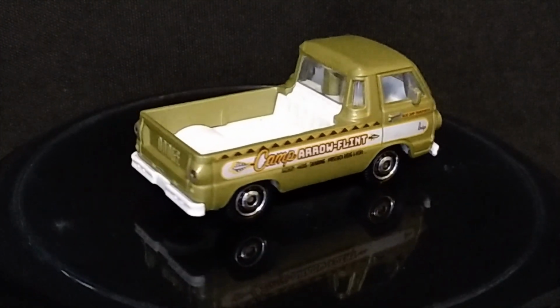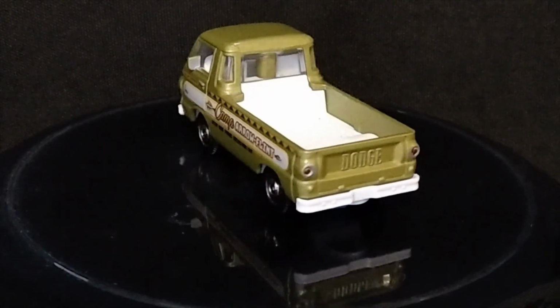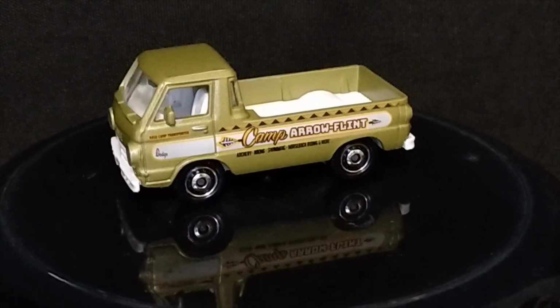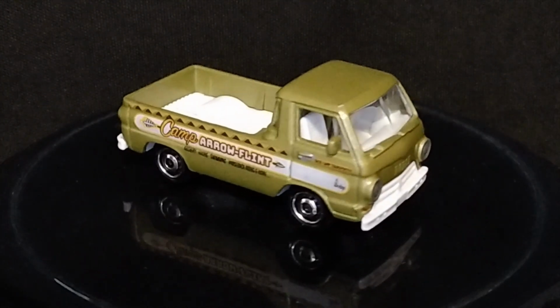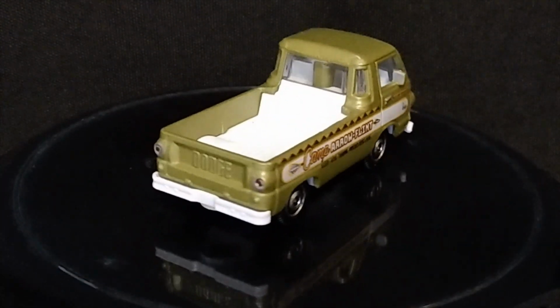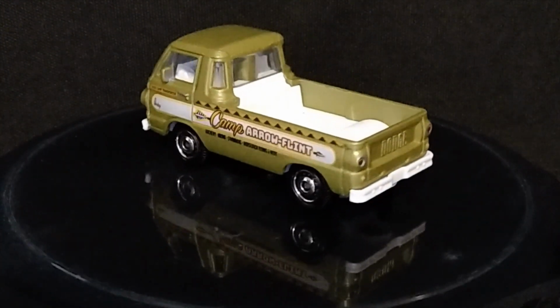So let's go ahead and tear this thing down, blow it apart, see what the pieces and parts are, and see what we have to deal with for this build. I have some ideas, but you're going to have to hang out, watch the video, and see where it goes. So, everybody, please stay tuned.